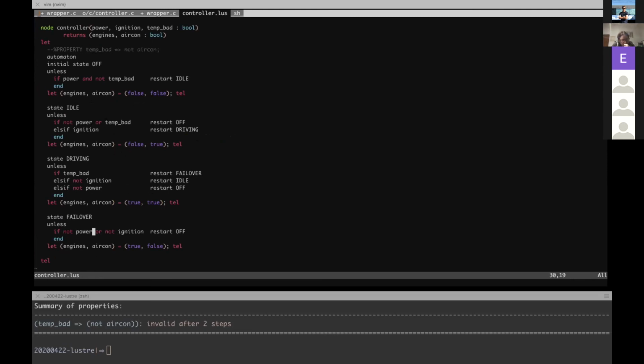So something that I thought would make this more interesting or more realistic would be if, when you're in the failover state, you do want to be able to get back to the driving state, right? But you want to be very certain that the temperature has gone good again for good.